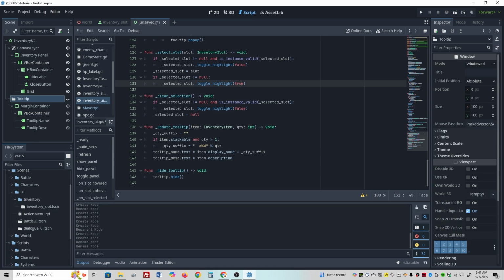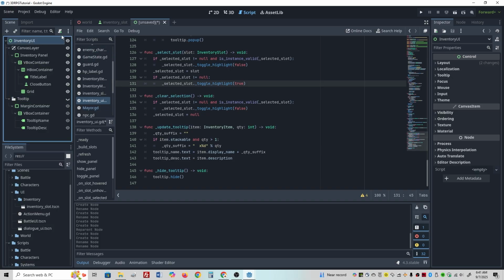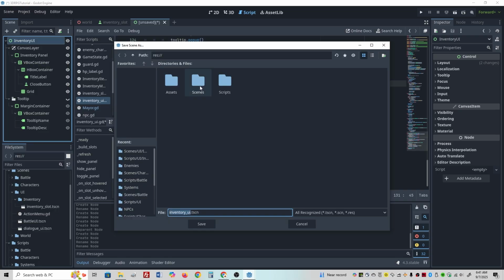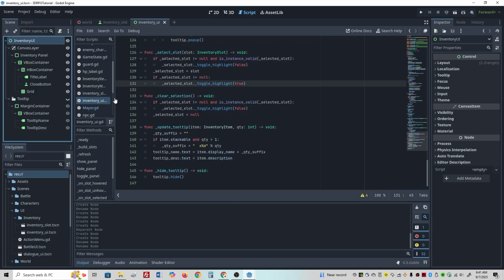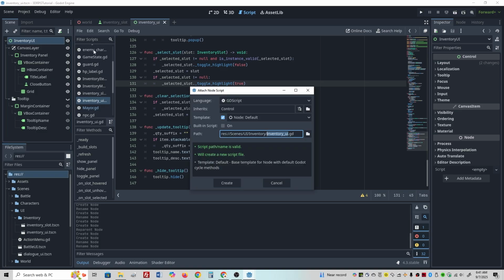Oh, we almost forgot. Let's go ahead and press Control S. Let's add this script to it. But let's press Control S to save this first. Go into our scenes, UI, inventory, InventoryUI.tscn. That's fine. And then now we need to add this script to it.